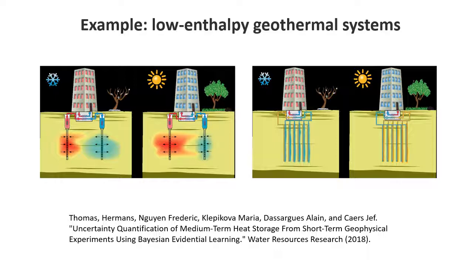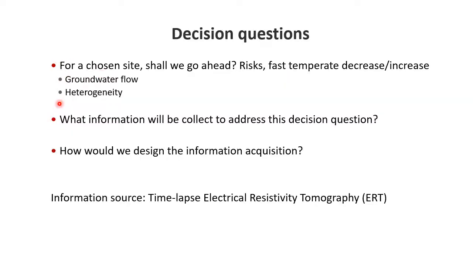That's, of course, subject to a lot of uncertainties. So at a given site, shall we go ahead? And if so, what would that be based on? Often it's based on the risk that when we recover the hot water, for example, there will be a very quick temperature delta T drop over time, and that's not efficient. So we'd like our delta T to remain for a very long period of time. We can't assess that because these periods of time are months. And so we'd like to do just a shorter-term experiment where we can investigate whether for this site this system is viable.